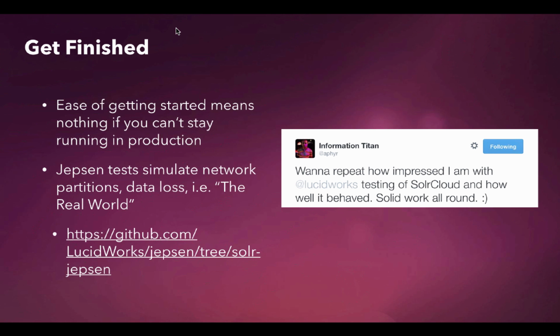Another thing we've been doing a lot of work on: anybody heard of Jepsen? Jepsen is a really nice Clojure project, if you happen to like Clojure. If you don't like Clojure, not so much. It's basically a chaos monkey type project where this guy, Aphyr, who's the one who tweeted here, is kind of an evil guy, and he asks, what are all the different ways that I can destroy networks and hardware? And Jepsen then simulates those. For instance, Jepsen will simulate network partitions and hard drives crashing and all of that kind of stuff.